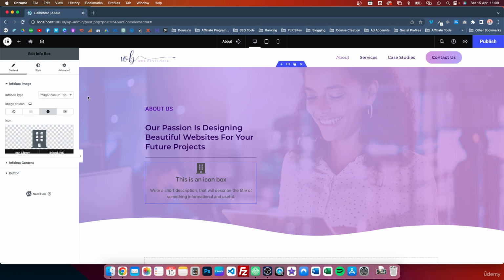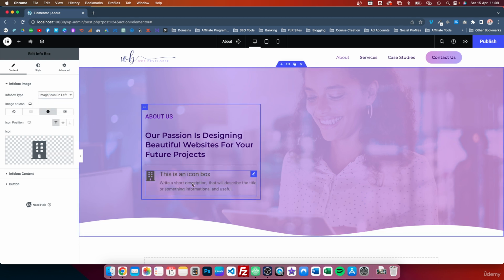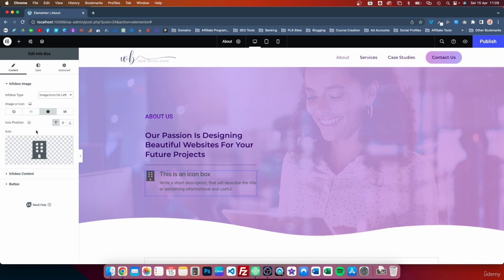To the info box. So the info box is another new element that we can use with essential add-ons. And again, lots of cool stuff that we can do with this. So let's first look at the info box type. So with the image and icon on top, that isn't what I'm trying to achieve. I want to have an image of me or the CEO or director. So we're going to have an image there on the left, and then we can introduce them with that text to the right of it. So let's carry this on.